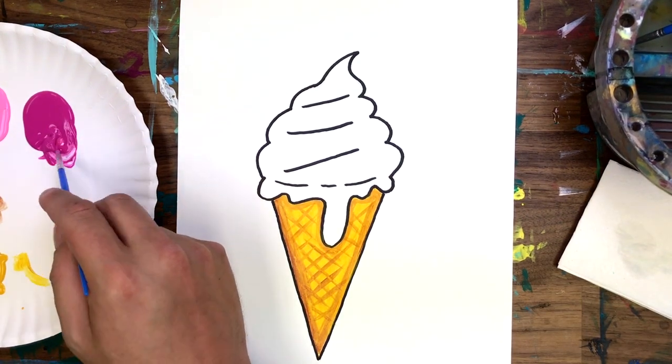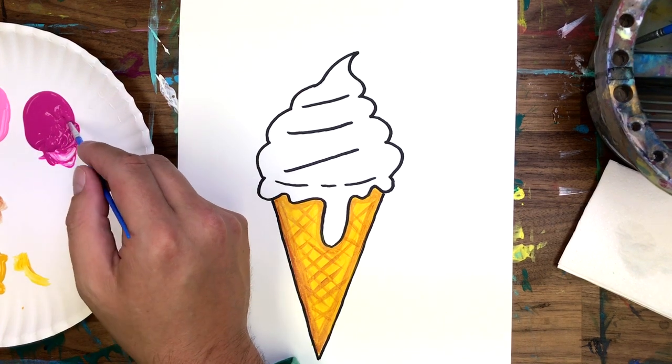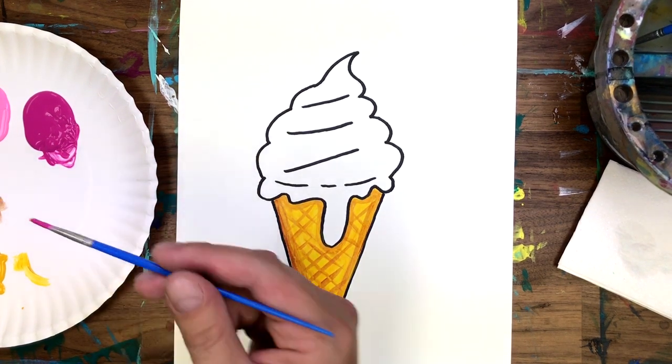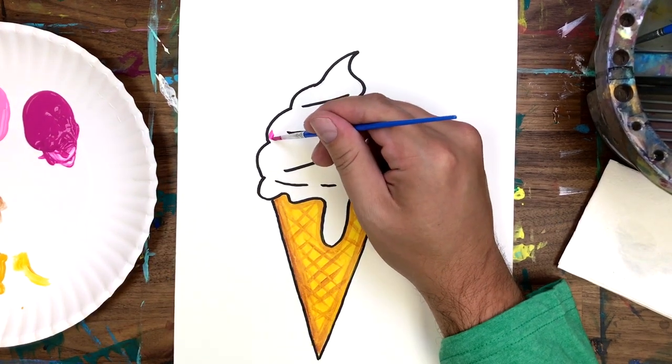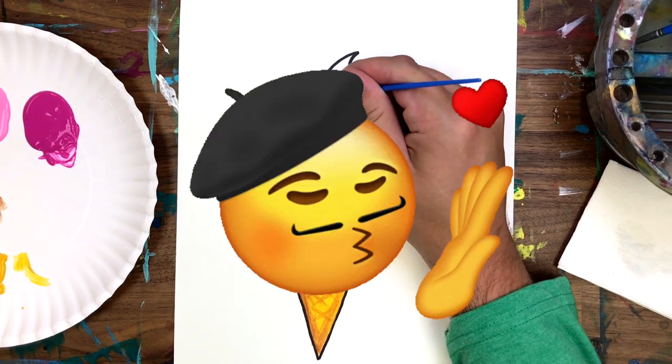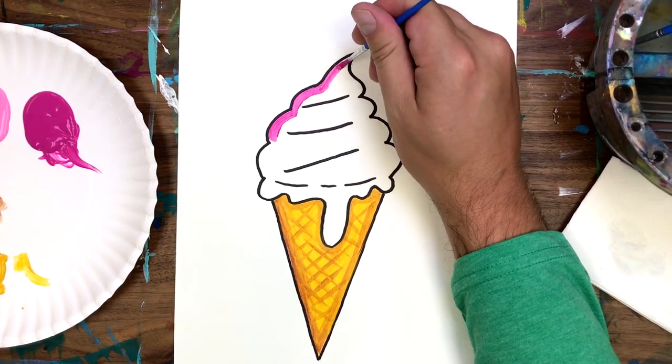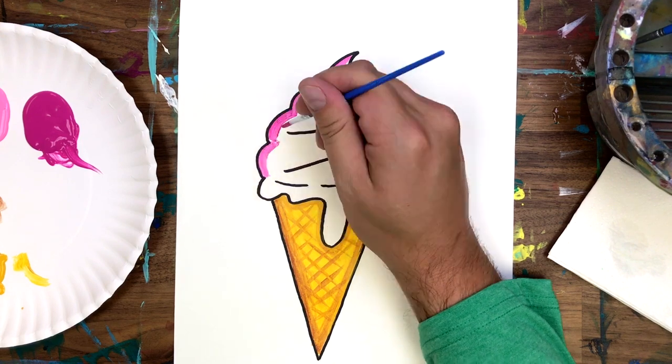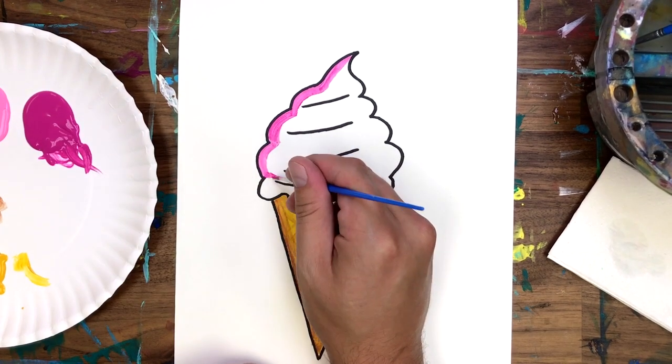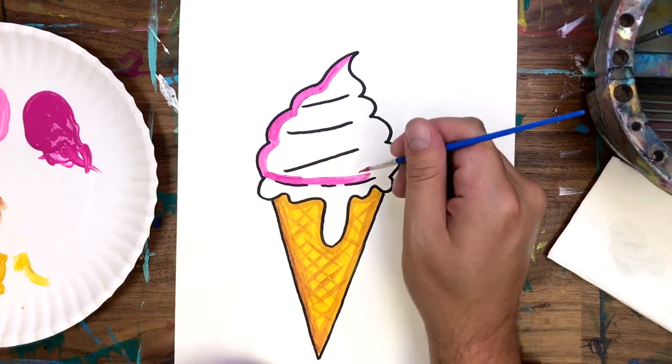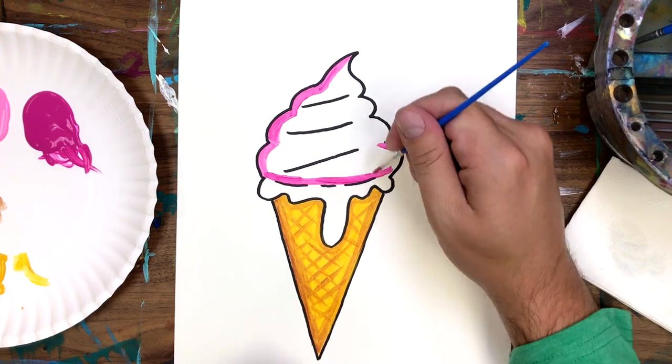Let's get ready to move on to our ice cream. Looks like I've chosen pink. I suppose that could be strawberry ice cream. But my real favorite is chocolate chip cookie dough. Now grab your darkest color and make an outline all around your ice cream, and even over the lines. You'll see. Just keep watching.